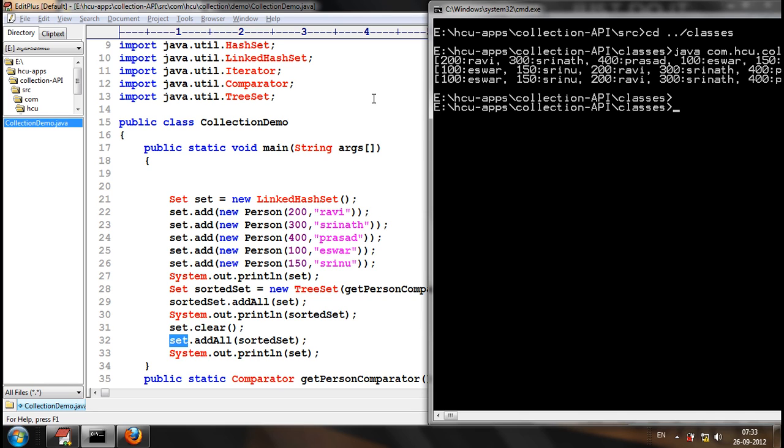And in the list stream, which one gives better performance? Obviously, which one gives the better performance in list? Array list. Array list is the best performer in the list stream. So, we should go for an array list. Now, if you don't want to eliminate the duplicates, and the container should be thread safe.